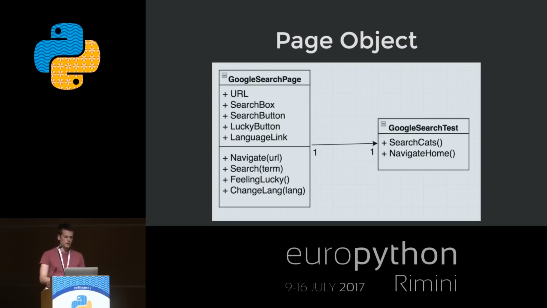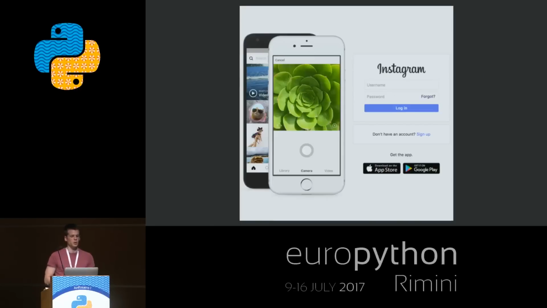And it doesn't matter if you got this right now. We will look at an example with Instagram here, and we'll use the Instagram login form for this. We won't focus on the App Store buttons or the sign up link here. We'll just focus on the username input, the password input, and the login button here.